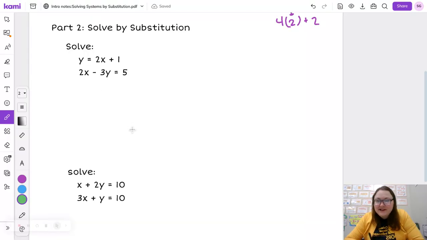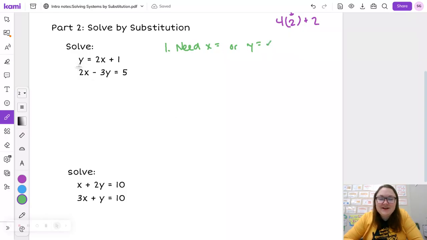If you graph both of the lines, you can find where those lines intersect. But we don't want to have to graph every single time we solve systems. And so there are ways algebraically you can solve. And one way is by substitution. In order to use substitution, we need either x equal to something or y equal to something. And here, it doesn't look immediately like I have that, but I do. One of my equations says y equals, so I have exactly what I need.